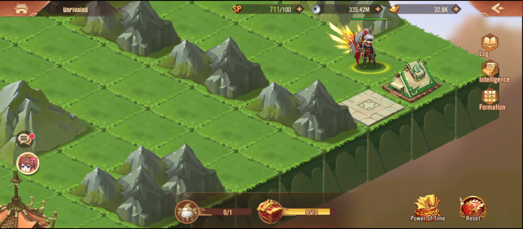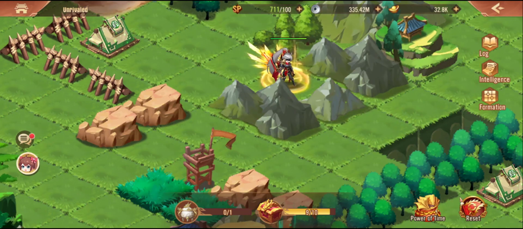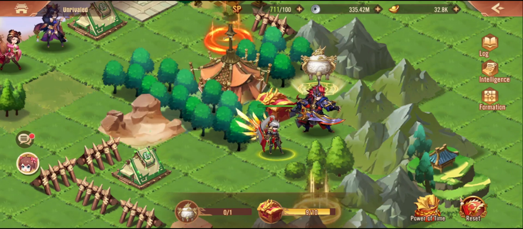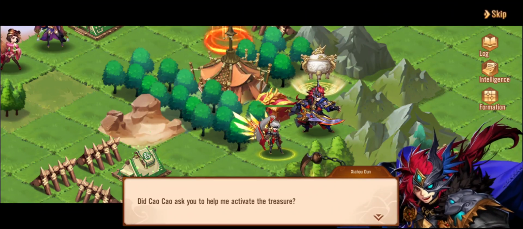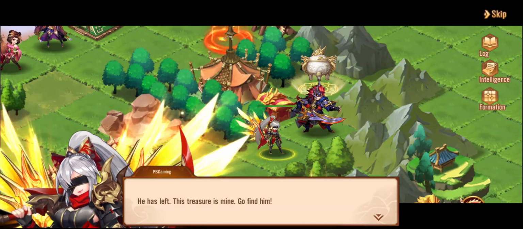And last but not least, there should be like this little teleporter. And then that should take us to like the bandit camp in the middle. And this guy could be like the main boss, I want to say. Jardin. Yeah. Did Chow Chow ask you to help me activate the treasure? He left the treasure.